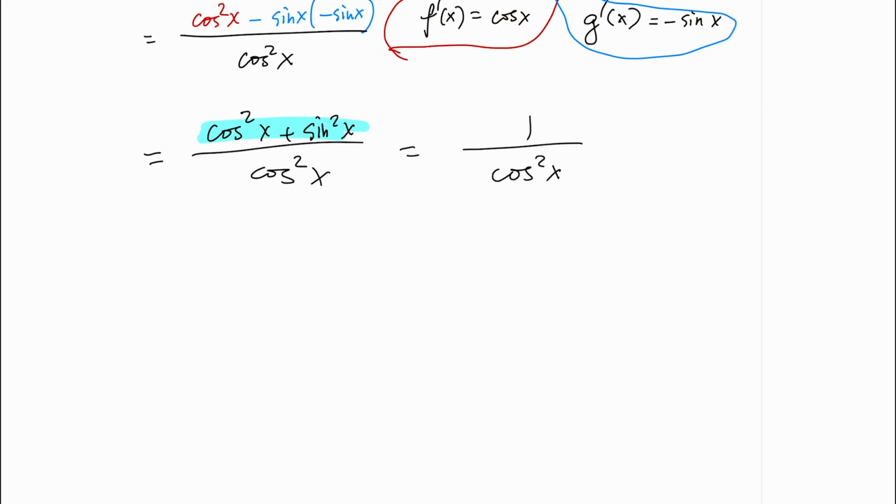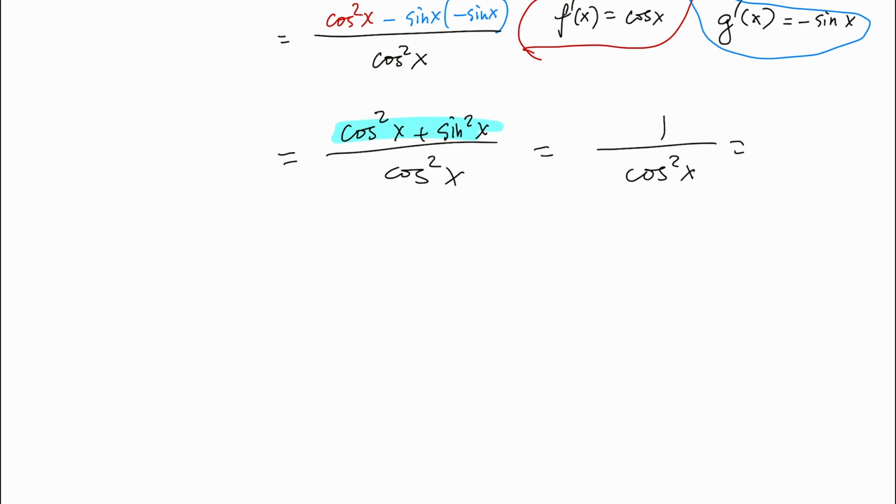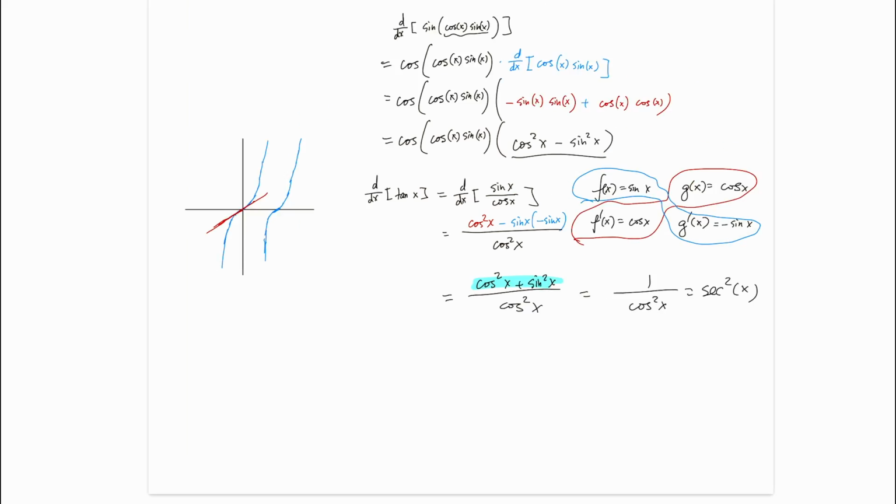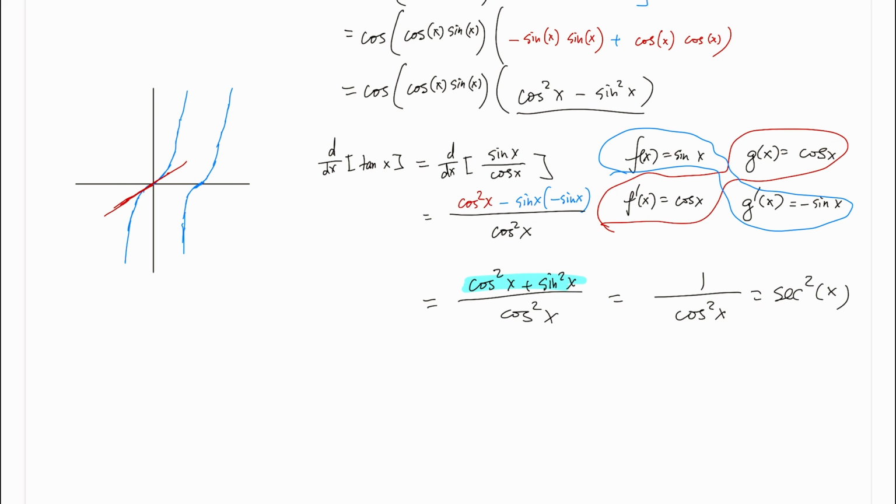If you prefer, I will write it as secant squared of x, but I really do prefer this cosine of x representation of the derivative of tangent, because it looks a lot cleaner to me, and it shows that when cosine squared of x is equal to 0, this is undefined, which means that we have an asymptote here that cannot be reached.